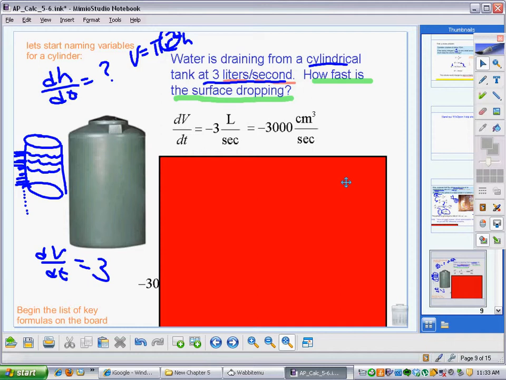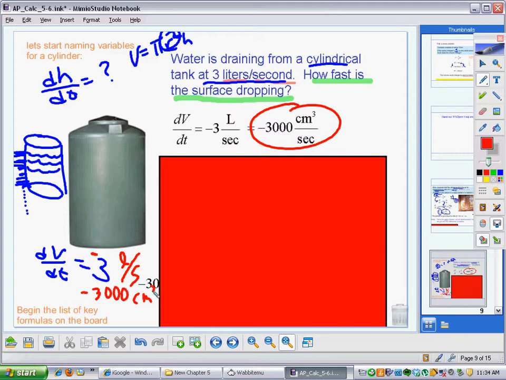It's going down. And it's negative because it's going down, right? I thought that was going to come in later, but it comes in now, so I'm going to add that. That's a very forgotten thing too. This is negative because it's dropping. Now I don't want this to be in liters per second because liters is not a measurement of height. So I have to get it into centimeters, and that's how I convert it. So instead of doing negative 3 liters per second, I'm going to do negative 3,000 cubic centimeters per second.